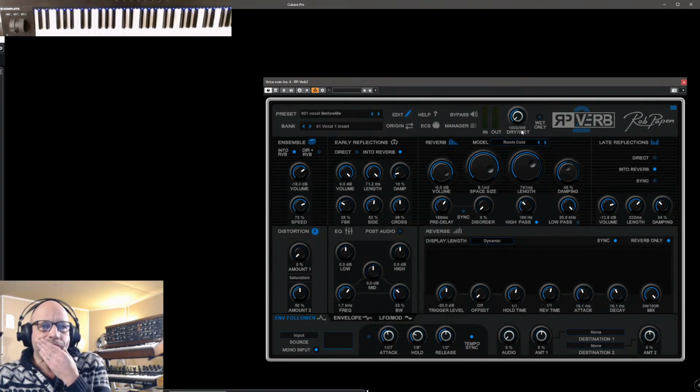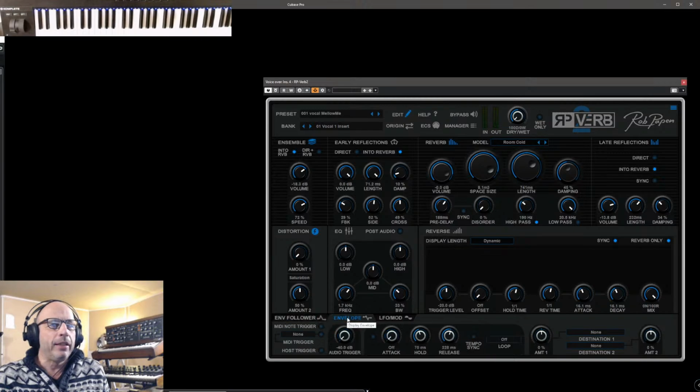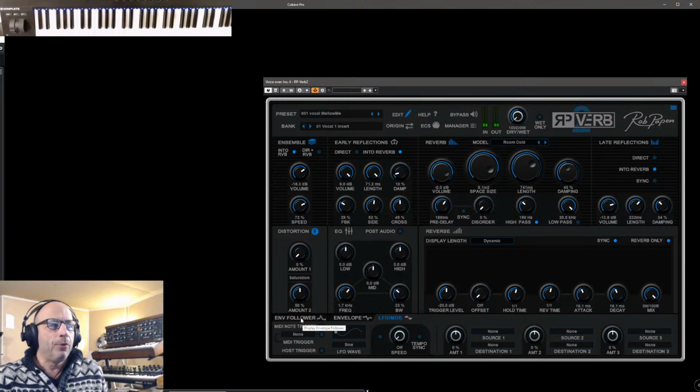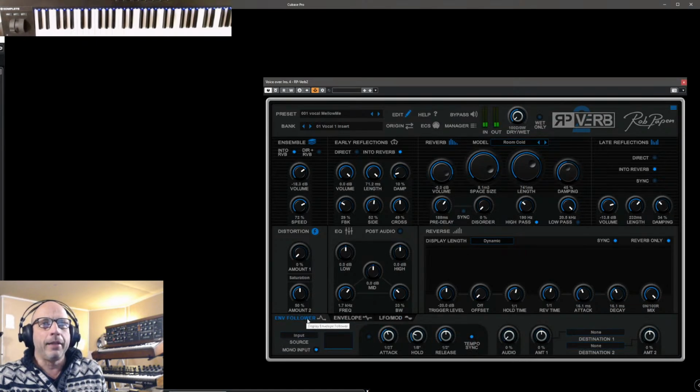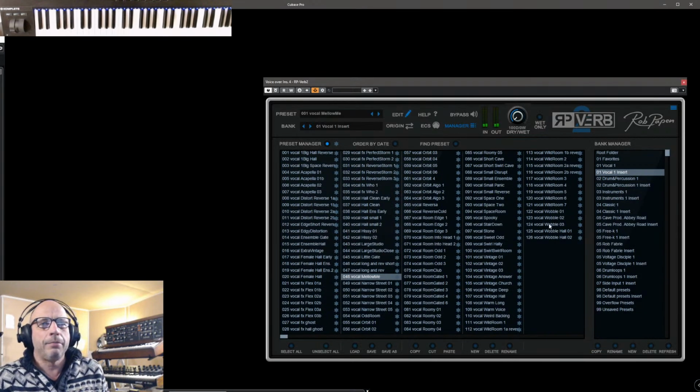So in terms of features, it's totally unique. The reverser is unique, but then we also improved this section and made more features, especially for people who like to tweak and love to create reverbs, not only for reverbs but also for special effects.